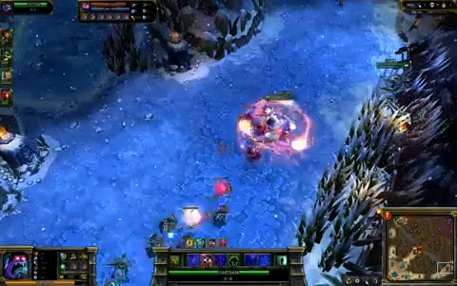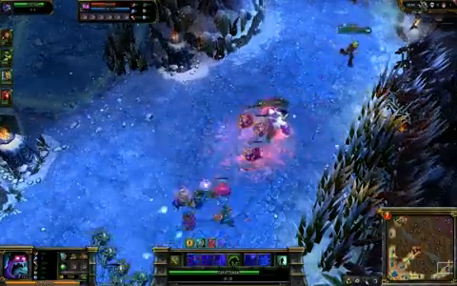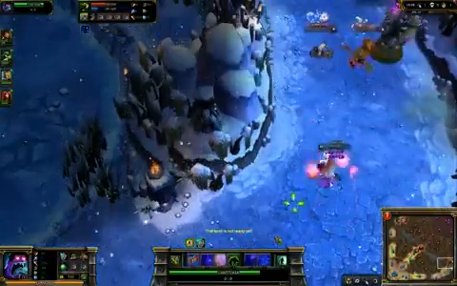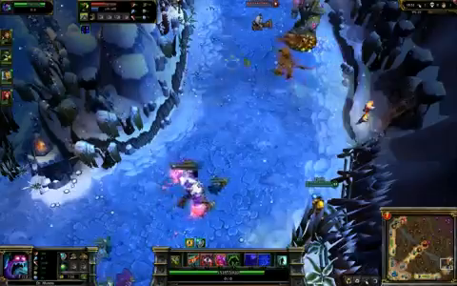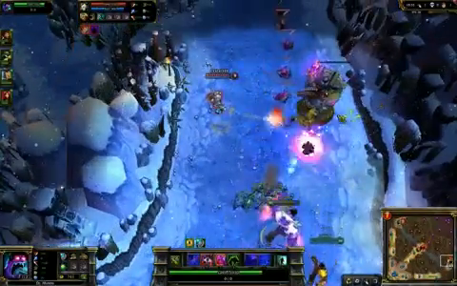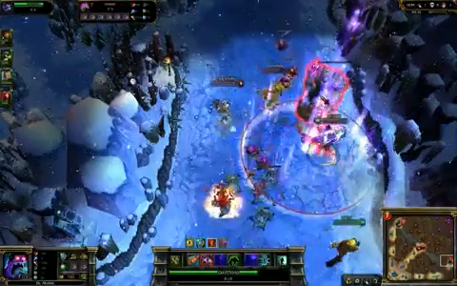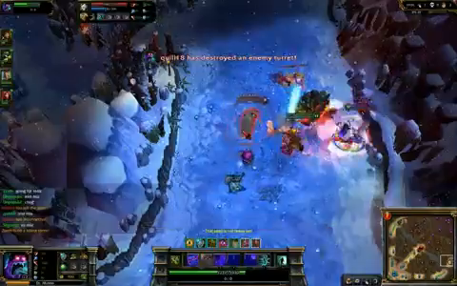Wasn't there something else I was going to talk about? Oh yes, the next item I decided to build. Because we were dominating this lane pretty well, I decided, okay, I don't need to build another Warmog's right away. So what I'm trying to build is a Spirit Visage, which is kind of an interesting item. It's a little bit questionable most of the time, I would say.